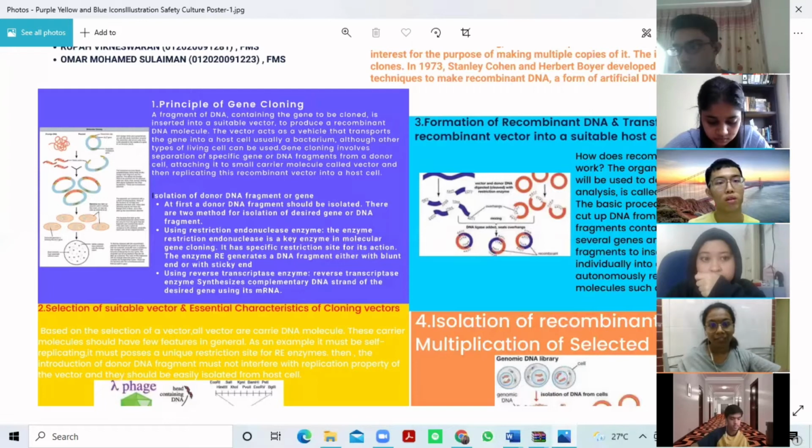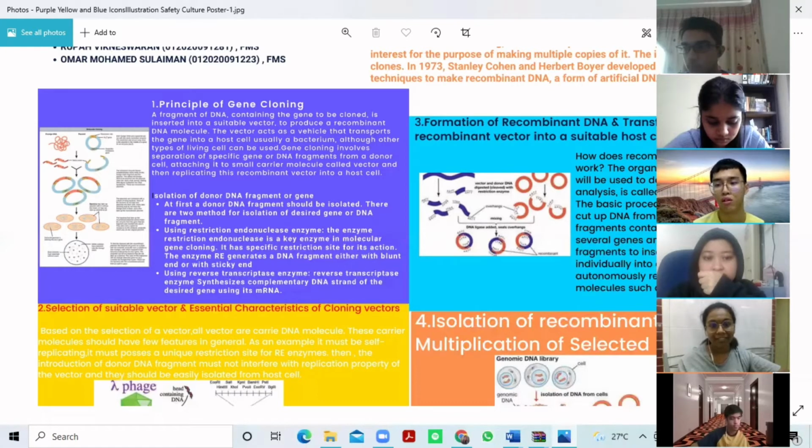How is recombinant DNA made? There are three different methods. The first one will be transformation. The insert contains a selectable marker which allows for identification of recombinant molecules. An antibiotic marker is often used: a host cell without a vector dies when exposed to a certain antibiotic, and the host with the vector will live because of its resistance.